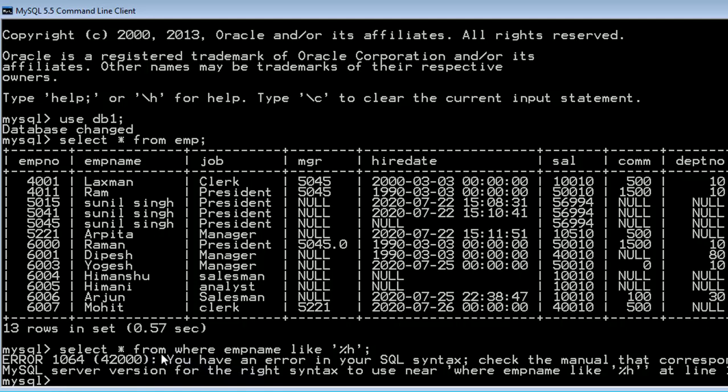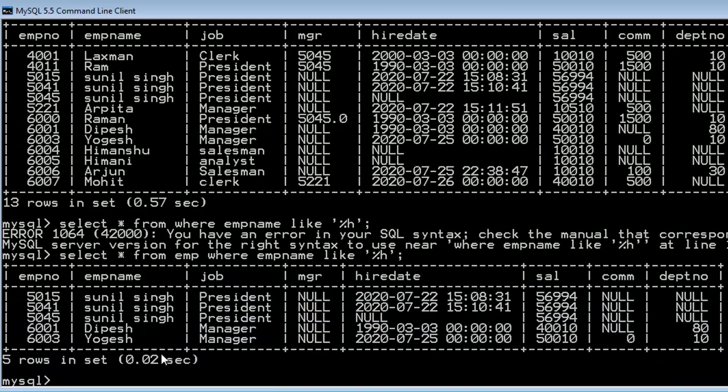Why? Actually I forgot to write the name of the table. Let's write the name of the table, emp, and now results are okay. You can see all the records having the last character H are displayed. Okay, this is what we want.